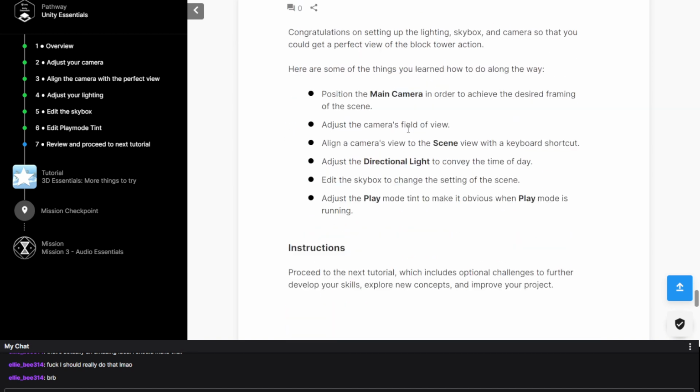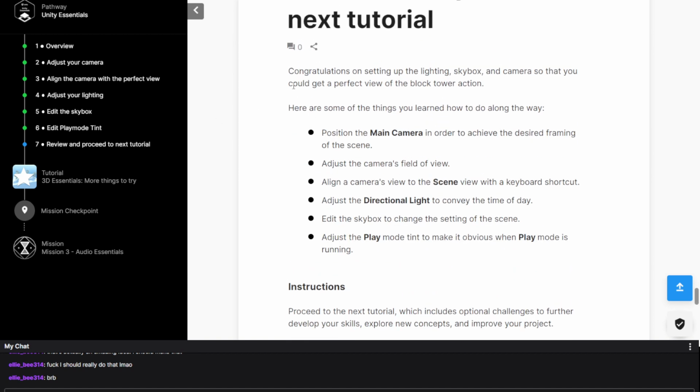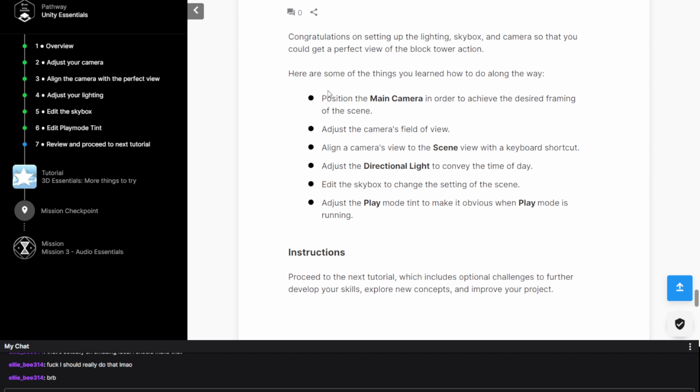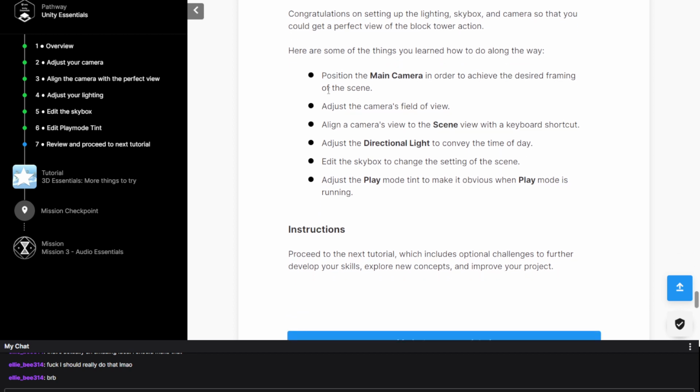We're going to proceed to the next tutorial. Congratulations on setting up the lighting, skybox, and camera so that you could get a perfect view of the block tower action. Here are some of the things you learned how to do along the way. Position the main camera to achieve the desired framing of the scene. Adjust the camera's field of view.